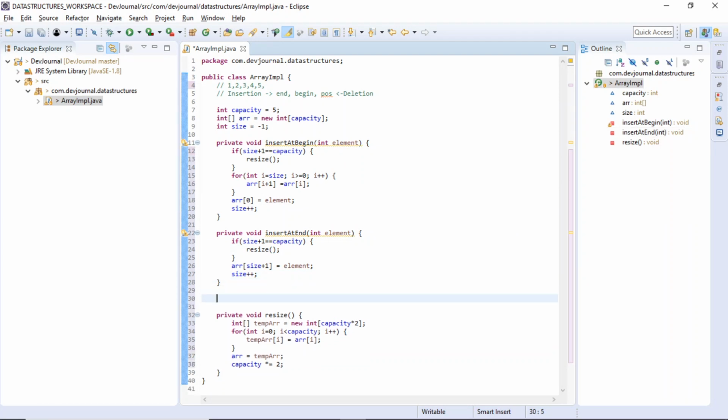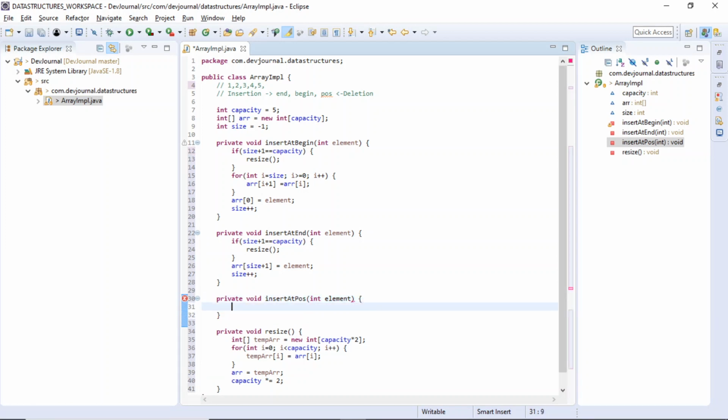Now if we want to insert at some position, let's create a method for that as well. For inserting at a position, first let's check if the position provided is not less than 1. Here position 1 means 0th index. Okay, so if position is less than first position, then it's an invalid position.